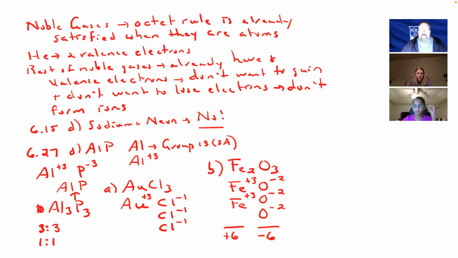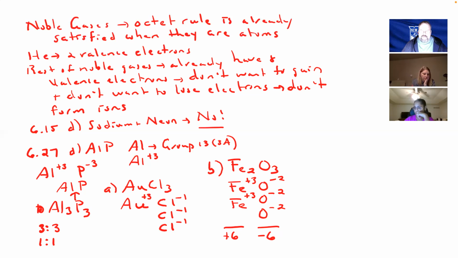So we use the chemical formula to tell us that there are 2 iron ions and 3 oxygen ions. We don't know from the periodic table exactly what the charge of the iron is because it's a transition metal, and transition metals usually form more than one type of ion. But for oxygen, we know what the charge has to be. It has to be -2.